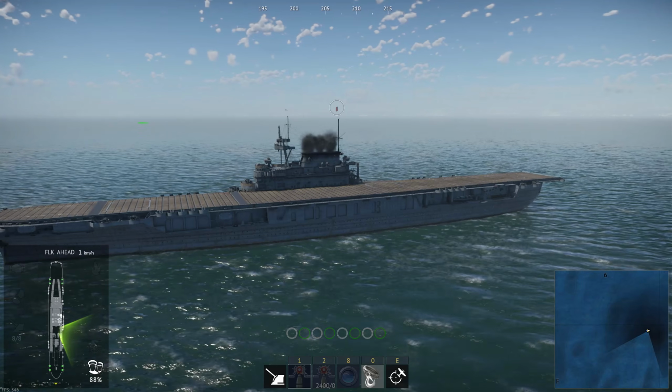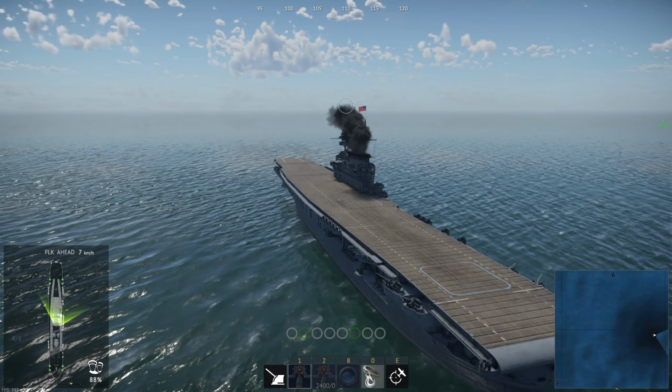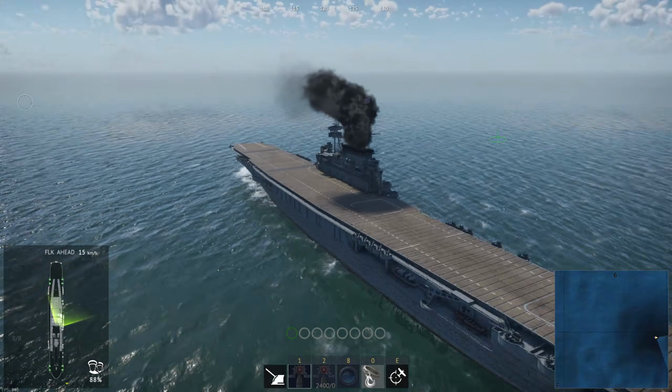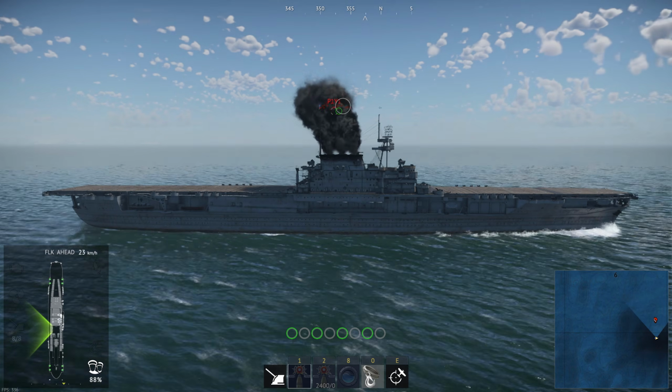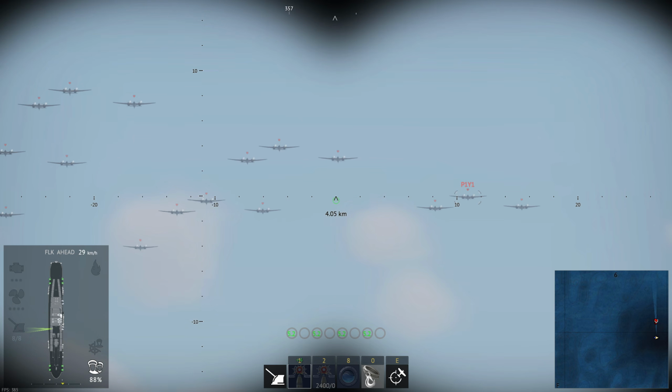Here we are, let's get underway. We don't want to be sitting still when the airstrikes come. Enterprise is reasonably fast for a carrier. Uh-oh, here we go. First wave seems to be P1Y1 Francis bombers.